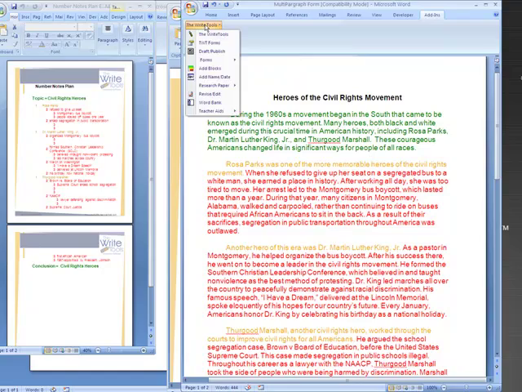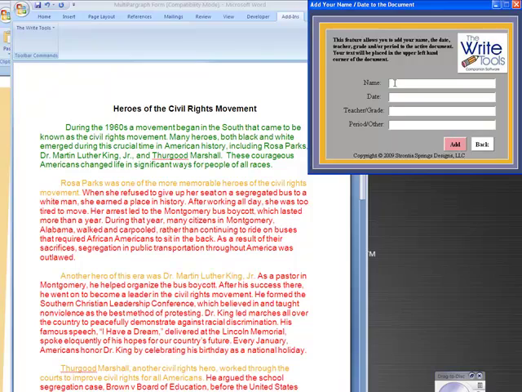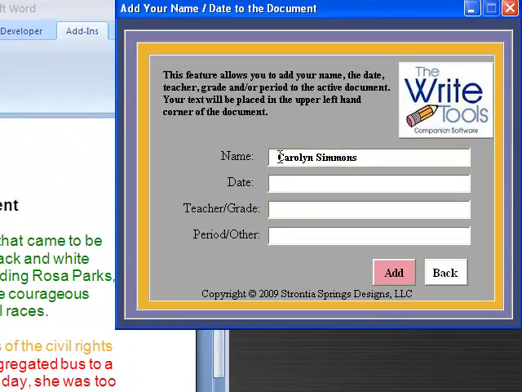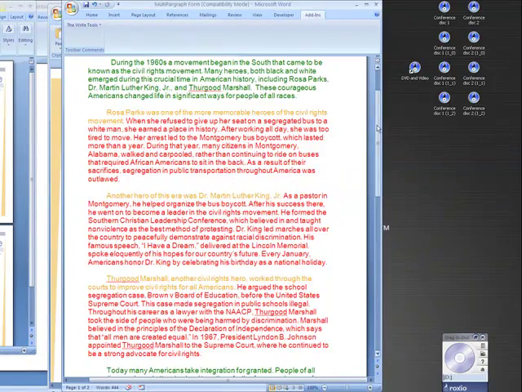I might decide I want to add my name and date to the paper, so I can go ahead and do that. I'll type my name in. I'll put down the date, which today happens to be July the 8th, and it's 2009. So I'll add that to my paper.